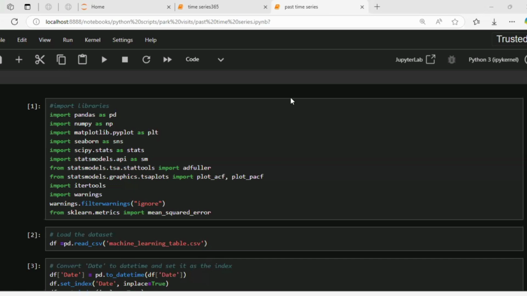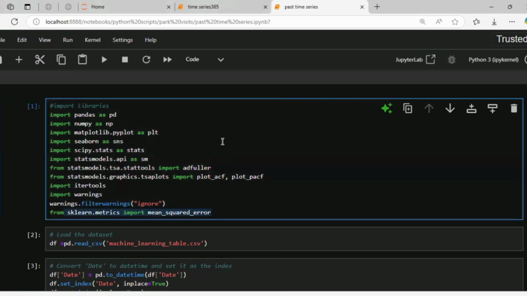Okay, so today we'll be looking at how to check the accuracy of your time series model using mean squared error metrics. So that's what we imported here. It's going to follow the same process as when you want to forecast on a normal day.